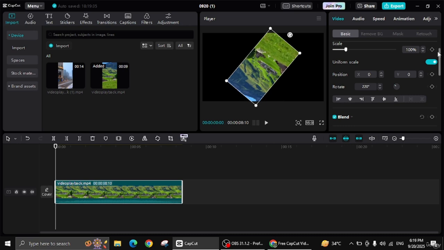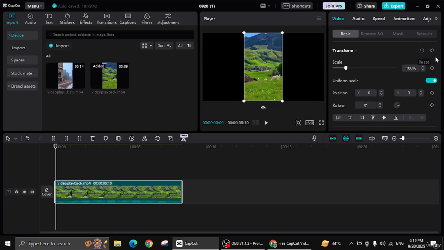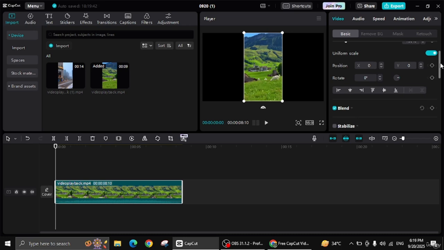This is also a very helpful tool in the whole CapCut Studio. Then here we have the options of align left, align center, align right, align top, align middle, and align bottom.